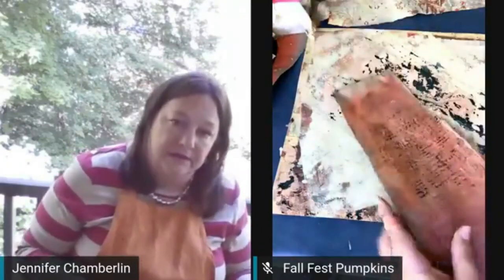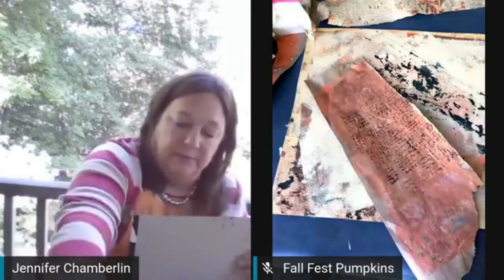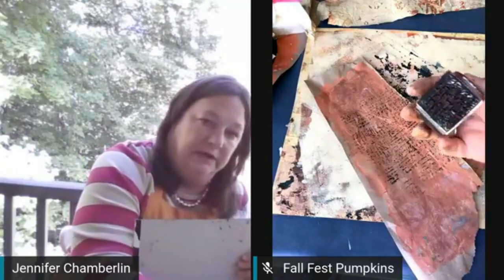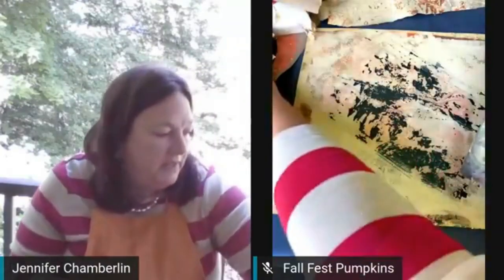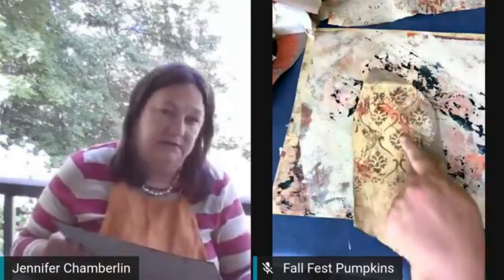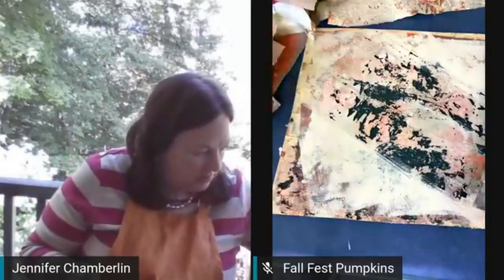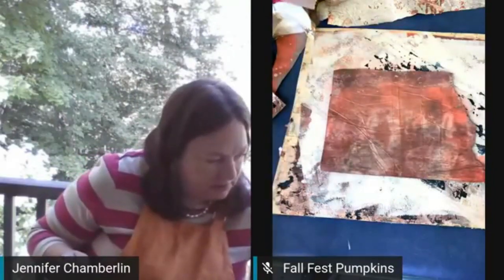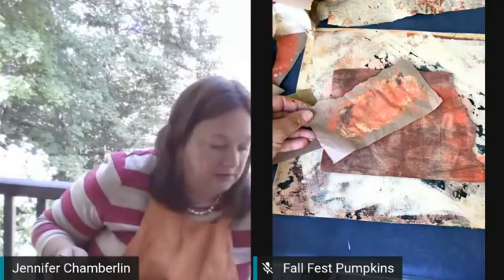This piece. So this, just some orange paint on brown paper. I took a black stamp. It's this stamp. It's a rubber stamp here, and it has like this cursive writing on it. And I just took it all over, and that is what made this piece. It's small, but it really adds to the whole effect. And then I think we did this in the beginning here, where we did this stencil, and that will make a great little piece on this pumpkin, right? This is a beautiful piece. This is the one that we just painted. That still looks really good.